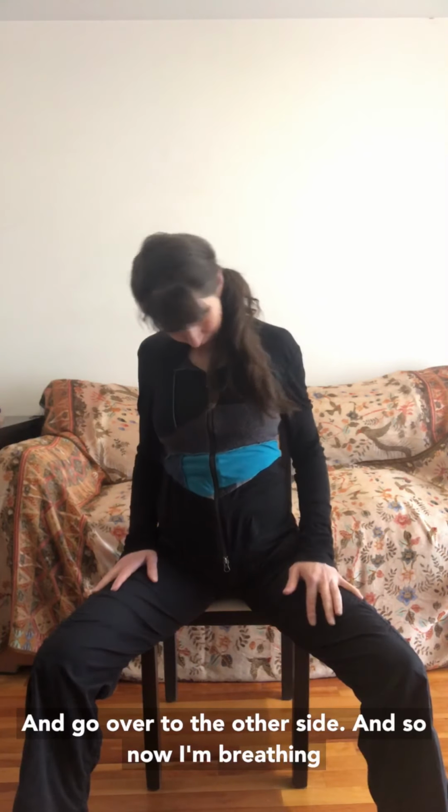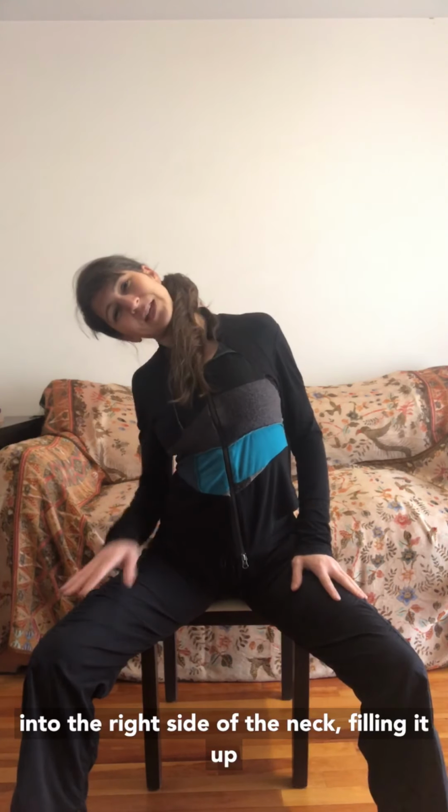And exhaling, curl your chin into your chest, go over to the other side. And so now breathing into the right side of the neck. Filling it up as you breathe in, relaxing as you're breathing out. Good, the head is relaxed, the shoulders are down.